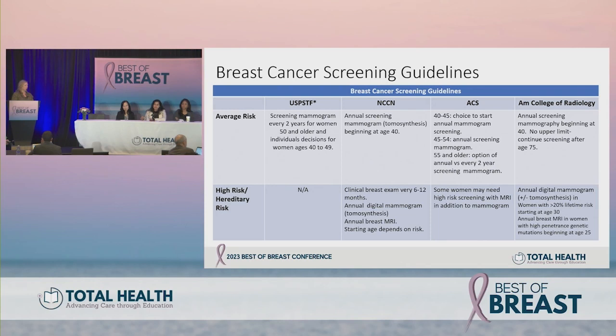We can't ignore that. Also, the USPSTF mentioned that women may get anxious about their results, and this may affect them negatively more than diagnosing breast cancer. I would like to say I'm a woman, and I know a lot of women who multitask and handle not only work, home, kids, partner, husbands, whatever. You bring it, they can handle it. So handling test results, causing anxiety and preventing that, I mean, that sounds, I don't know, 10th century to me. So I disagree with the USPSTF recommendations, and I would like to strongly mention that ACR and NCCN guidelines are what we follow and what I would recommend following.